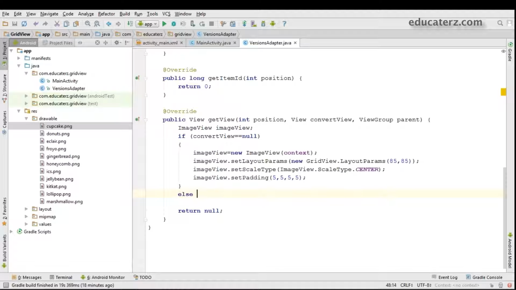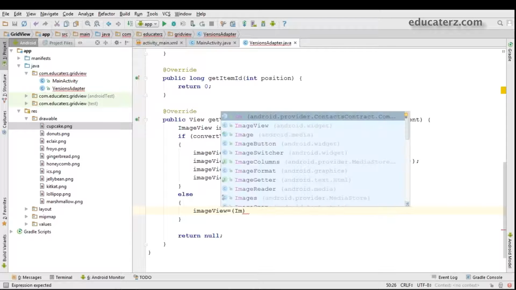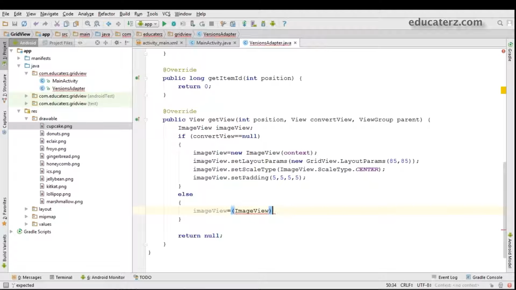Otherwise, if it is not null, you must display whatever it is, and image view is equal to convert view, and we should return an image view.